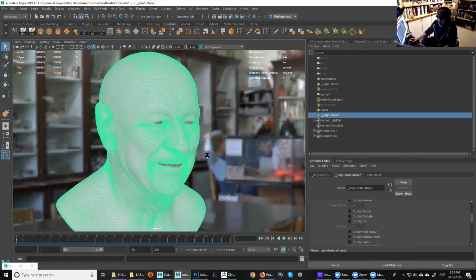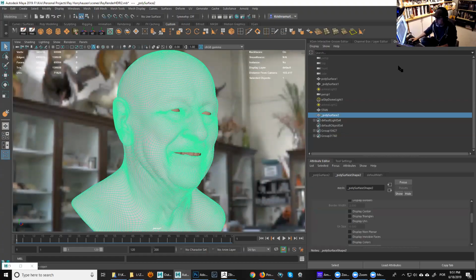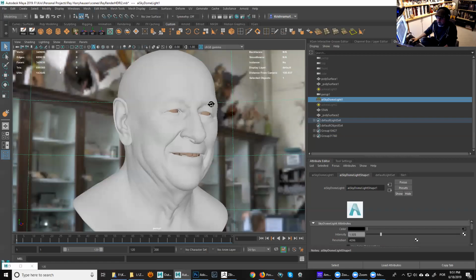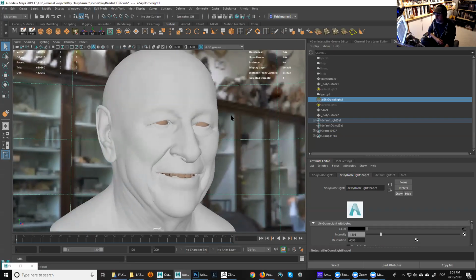So once we have those maps exported, things are gonna get a little faster here. But for now, we still can do some work. So I just imported this one from ZBrush, the way you saw I did. And then a few things we have to set up, right? The first thing is Arnold needs to know what type of object this is and how you want to subdivide this mesh when you are rendering things.